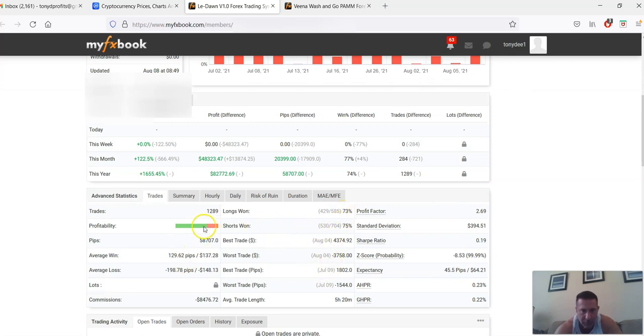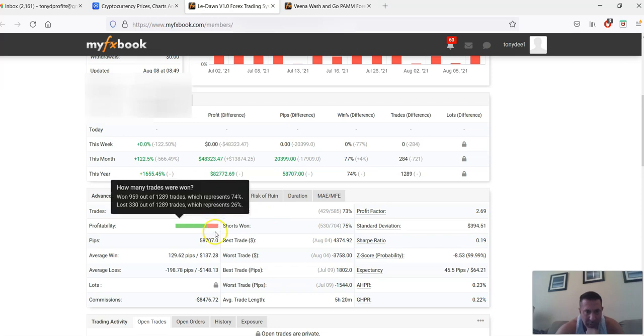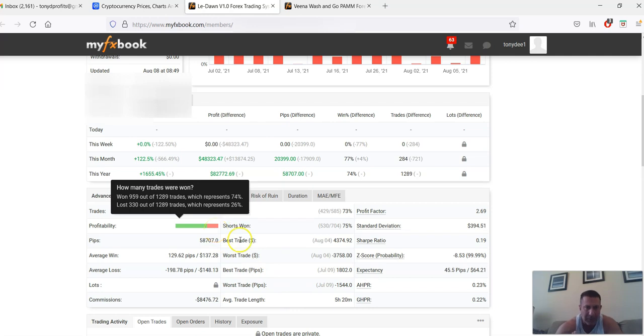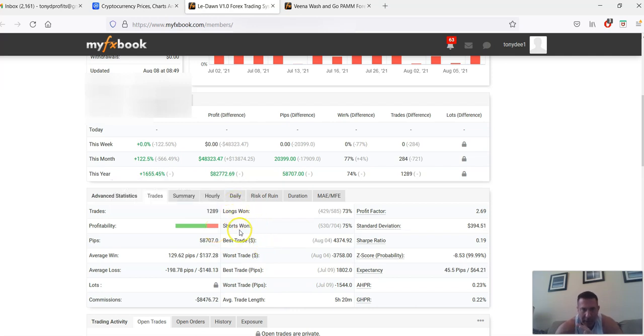Here's the win percentage. The trades: it did 1,289 trades. So basically, it does a lot more trading than the current NBG. Approximately 100 trades a day. Well, actually, this shows a little less than 100 trades a day. Hang on, guys, I'm going to do the math real fast: 1,289 divided by about 22 trading days. This shows just under 60 trades a day. However, the live account they're running now is showing around 100 trades a day. But the bottom line is it does a lot more trades, and the results speak for themselves.